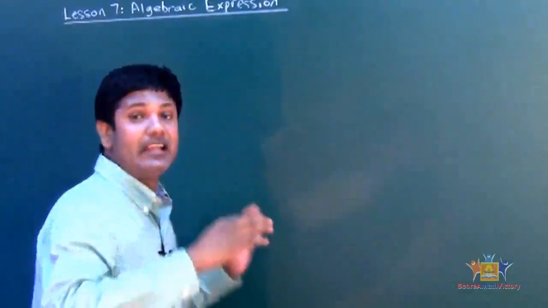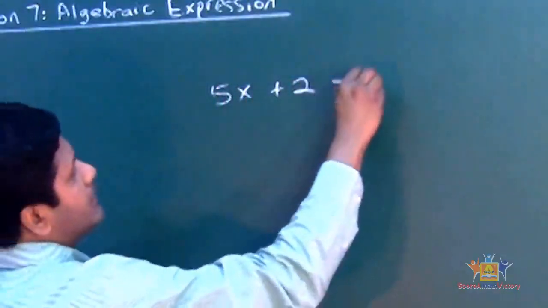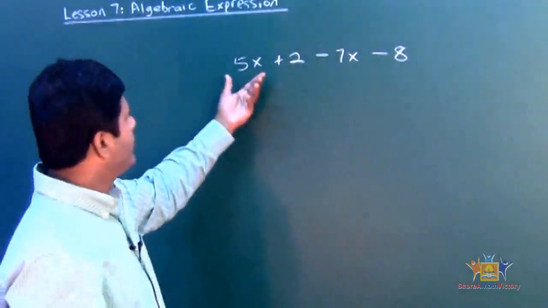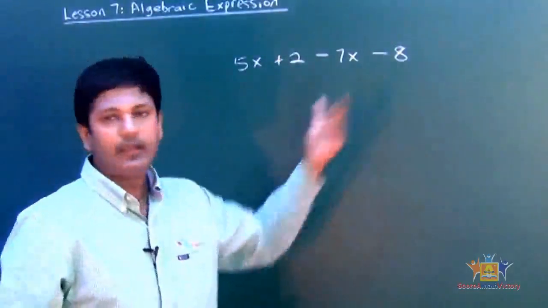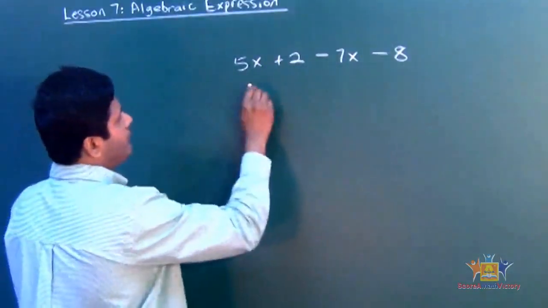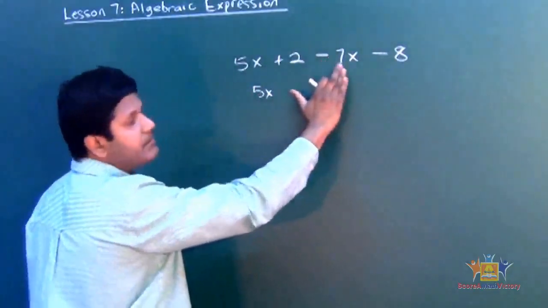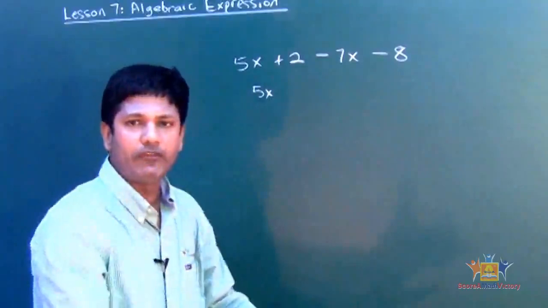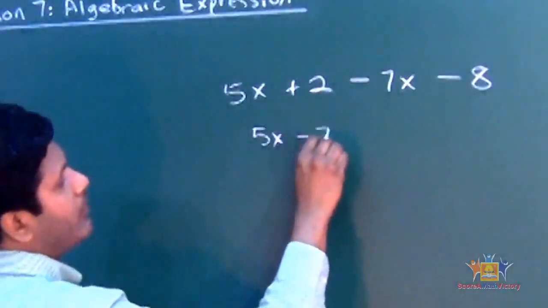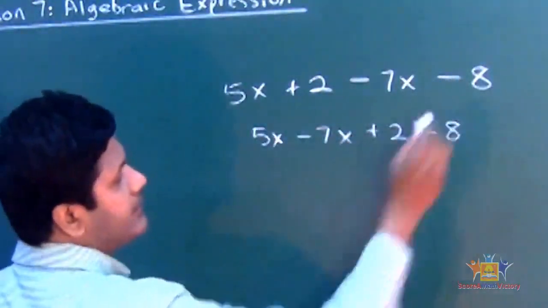Alright, my dear students, now let's say, for example, I give you 5x plus 2 minus 7x minus 8. See that? So you have unknown and the constant. Alright, you can group them. What do I mean by group them? You can take 5x, see that, minus 7x. See that? This minus belongs to 7. What's in front of that? It belongs to them. Okay, when you group them, you have to move them accordingly. See that? I brought it like this. Okay, then plus 2 minus 8.